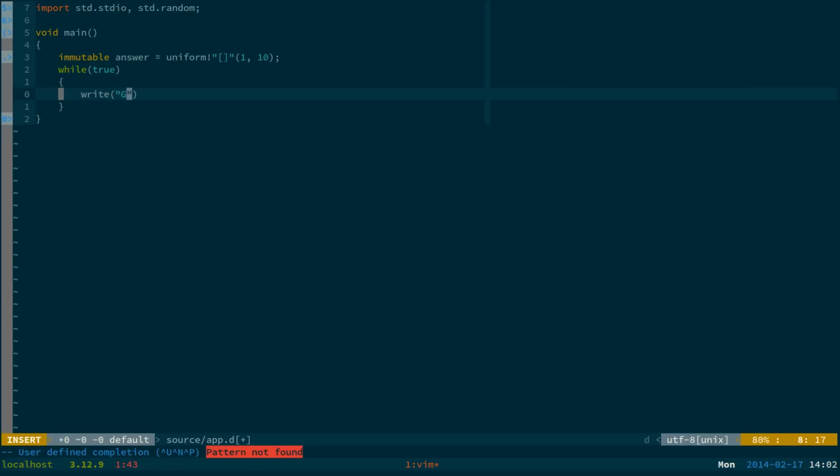And we'll write just guess. And the next thing we'll do is read the user input. This might also be immutable. We're not changing the guess after it's done. And you see it's within the while scope here.